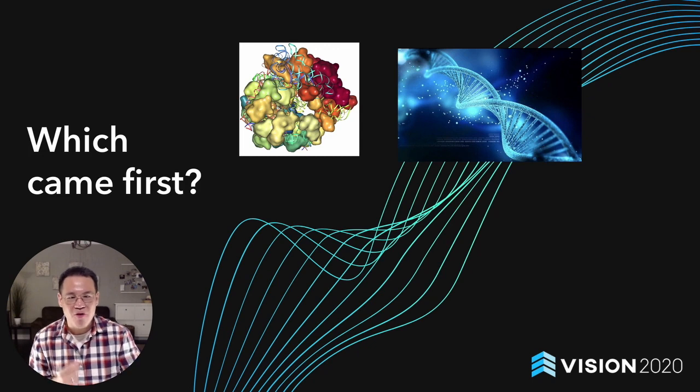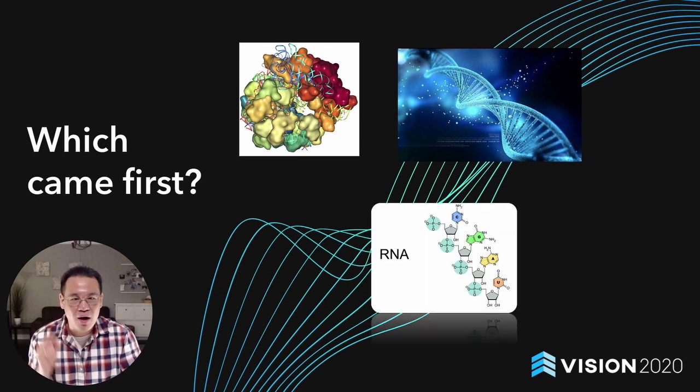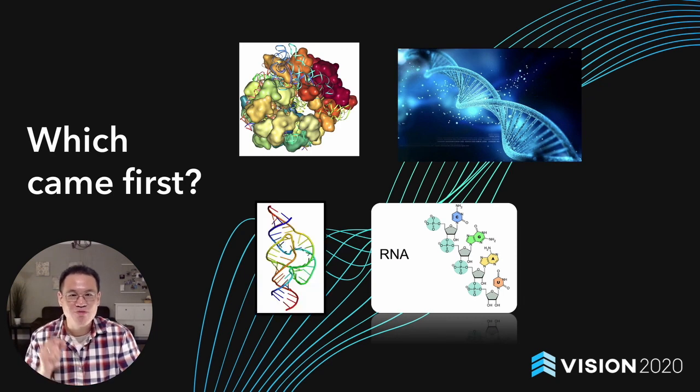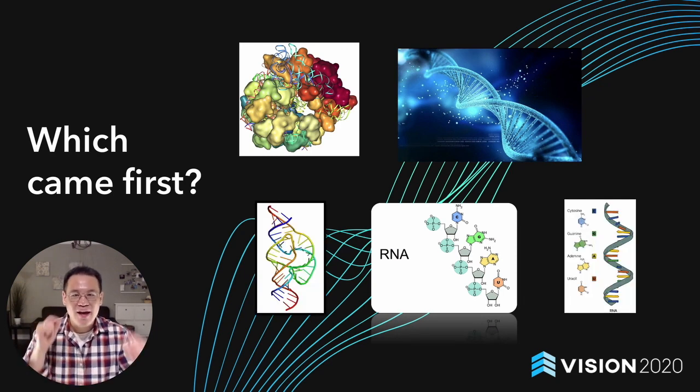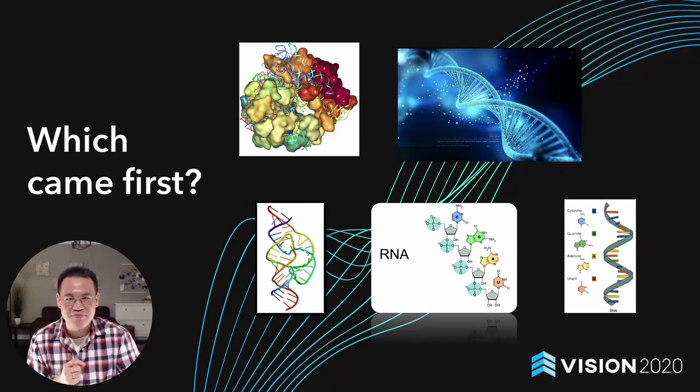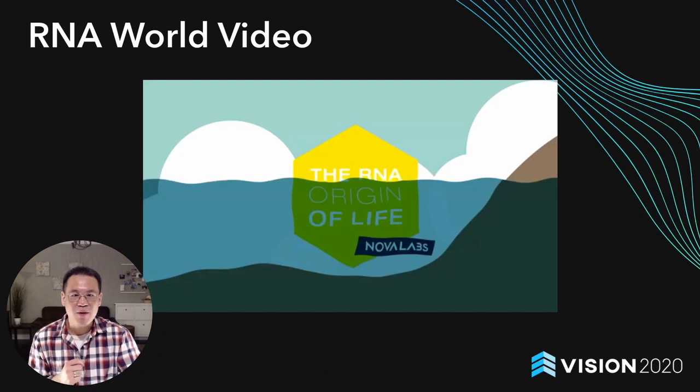And so they stumbled upon a third way to explain the mystery of life's origins. And they argue that in the earliest stages of life, the environment arose initially from these RNA molecules. And these are molecules which can have both protein-like functions as well as DNA-like functions. And this theory of what we call the RNA world is important to understand because it's probably the most popular theory today of how life began, and it establishes a promising framework for how life on Earth could have originated. So to explain this better, I want to play a video produced by Nova about the RNA world.